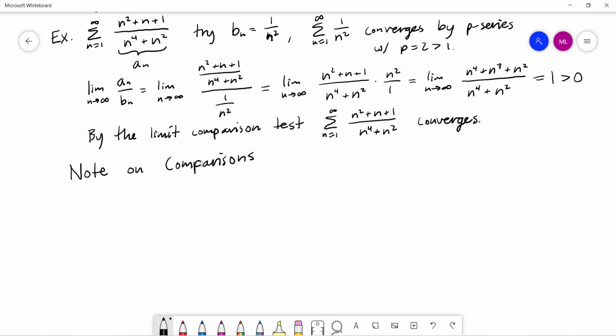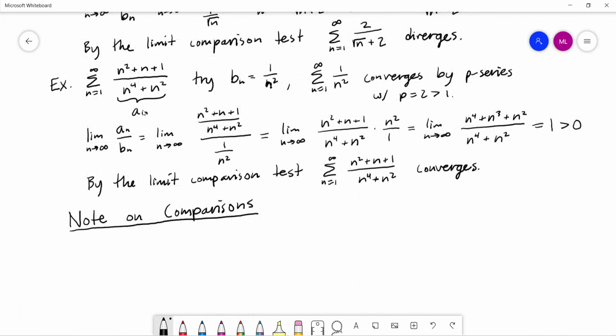It's going to be really important to be able to look at a function, or in this case, look at an a sub n term in a series, and be able to figure out its behavior for large n at least. So it's important to look at this one here and suss out the fact that for large n, this plus 1, this n squared, these are irrelevant. All that matters is the biggest term on the top compared to the biggest term on the bottom.